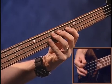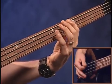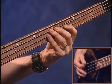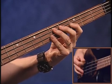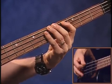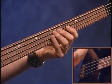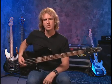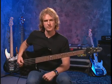Notice how I'm using my muting here too. Even though the guitar's playing big open chords, I'm muting, or I can open it up. Again, great technique, a vital part of being a great solid metal bassist.